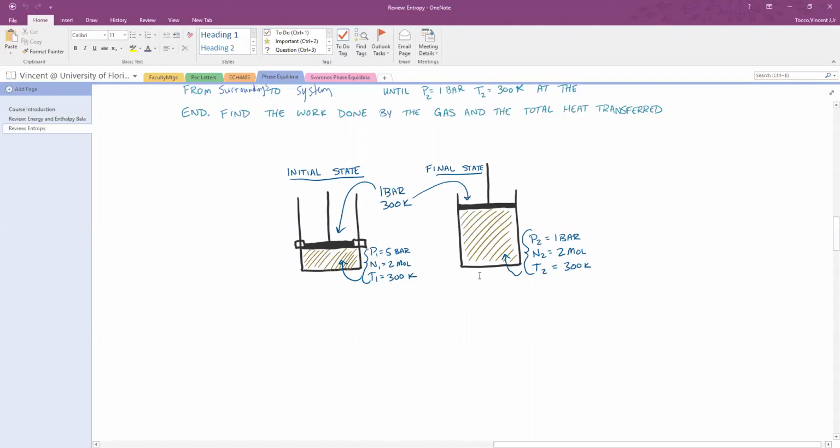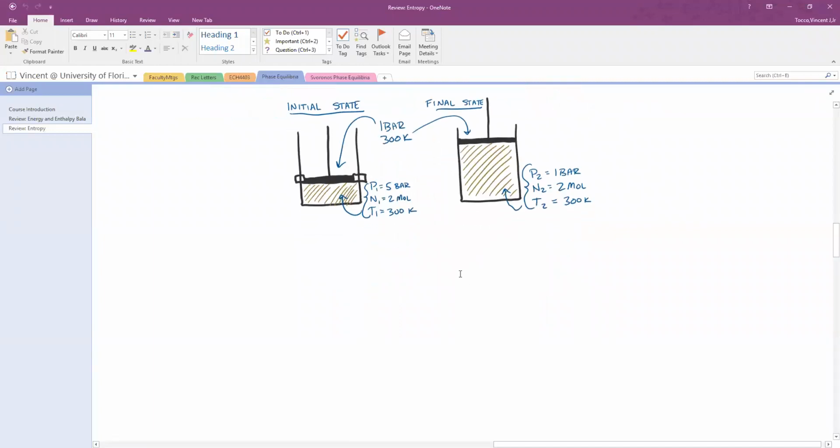This is a closed system energy balance, which we didn't quite review in too much detail. You can derive it from the open system energy balance. You just have to integrate the terms, so anytime there's a d/dt, you have to integrate it. And in my MEB class, this is how I wrote the closed system energy balance. The change in internal energy plus the change in kinetic energy plus change in potential energy is equal to Q plus W. And we've got no change in kinetic energy, no appreciable changes anyway.